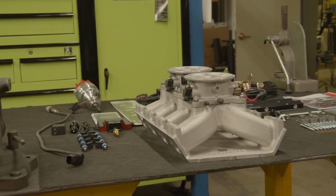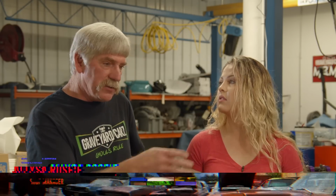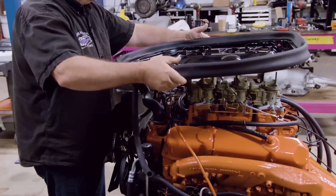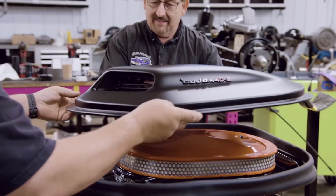Is the reason why we're putting the manifold onto the engine and then sending it off to Will to be painted, is that how they did it in the factory, or is that how my dad would like us to do it today? Well, that's the way they did it from the factory. The intake was painted with the engine, and this is gonna look like a factory original setup as far as when the hood goes down on this. You're not even gonna tell that those are underneath the shaker hood. And so it's a real low profile system. It's gonna look really original.